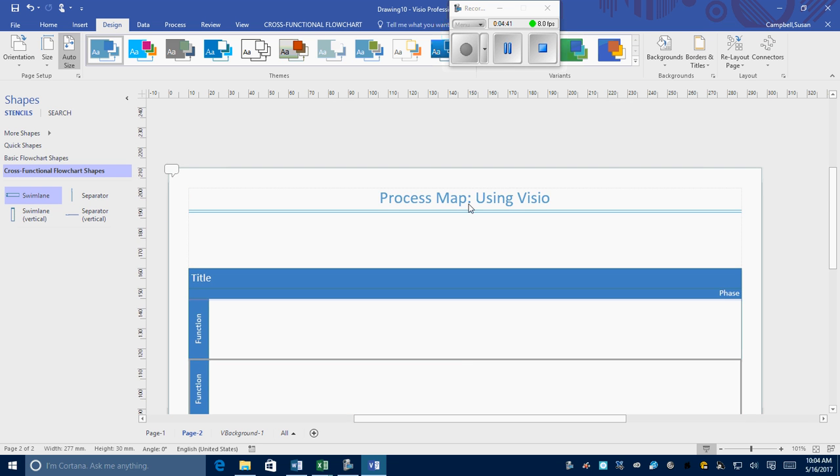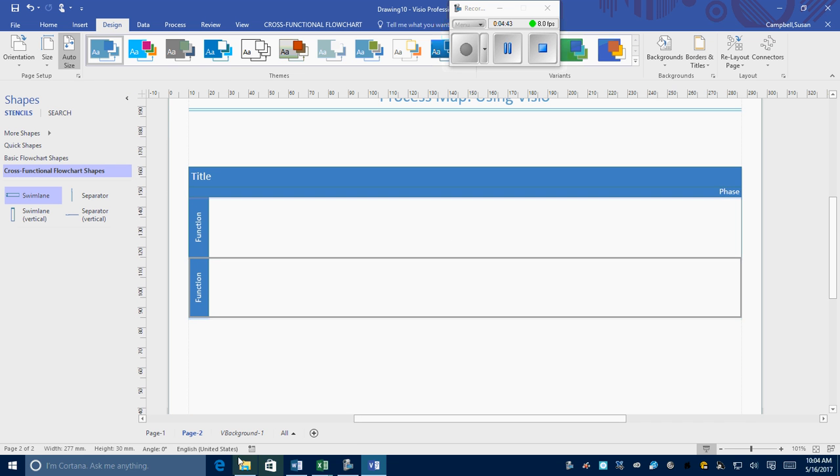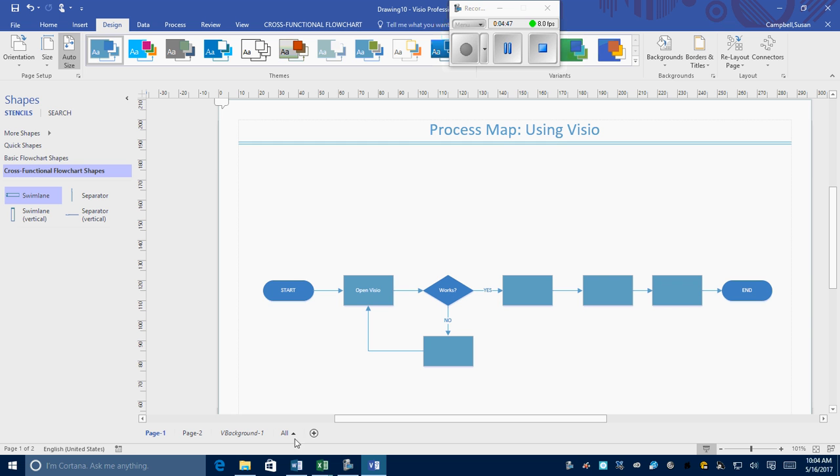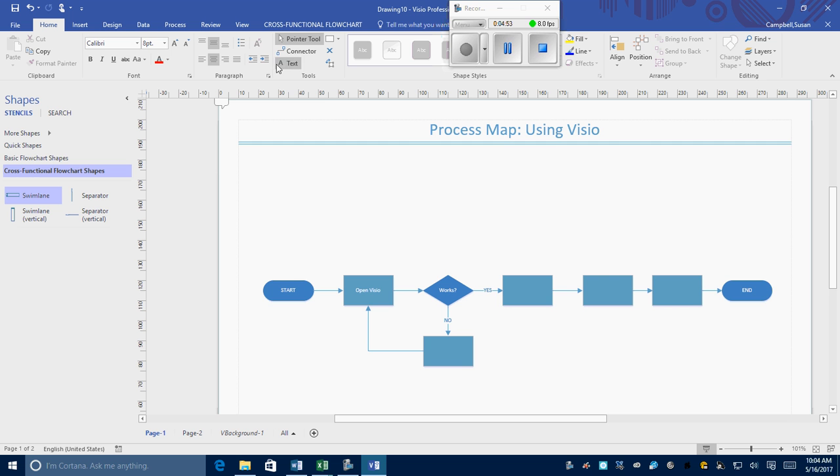You'll see that my title page stays there. If you want to have different titles, you may just want to add text for your title right here. Totally up to you. I think that is all for now.